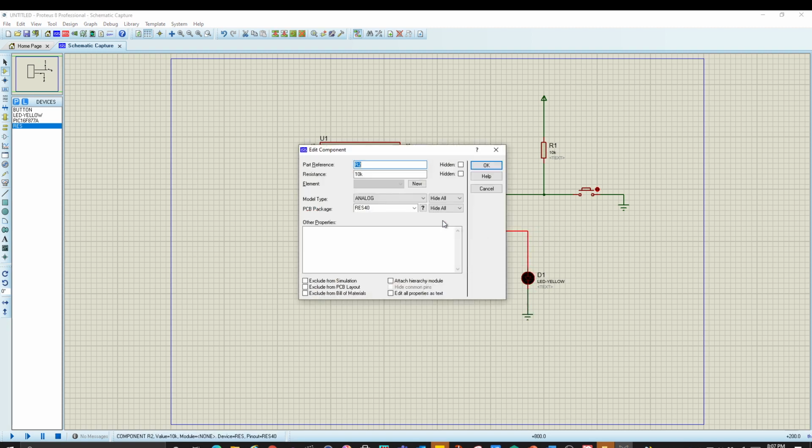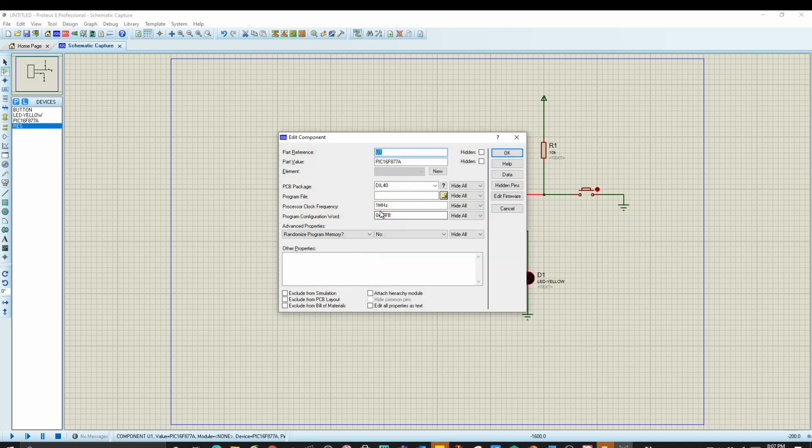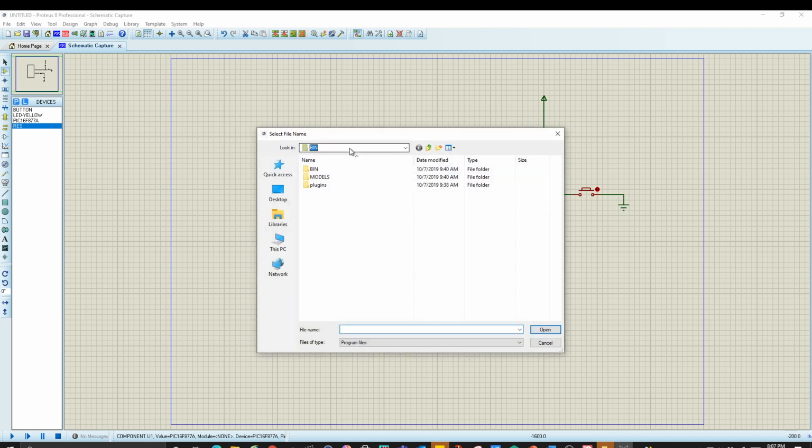You can change this one to 1K, or maybe just 100. So you can see this is much brighter. So right now we are going to use this one. Let's put this one to 20 megahertz again, and then the file just now.